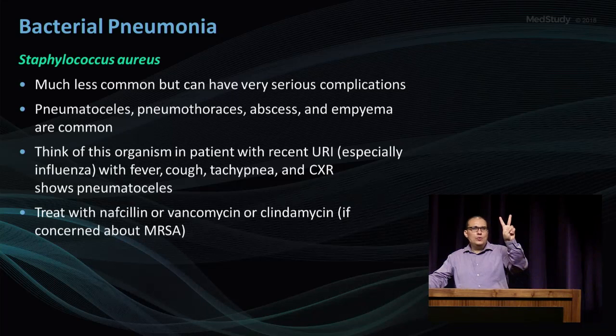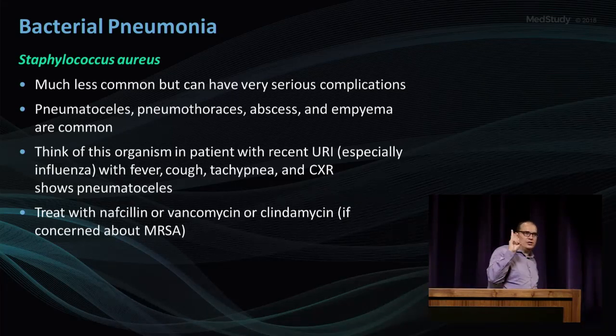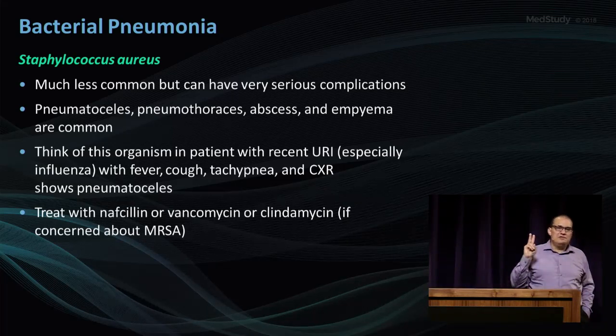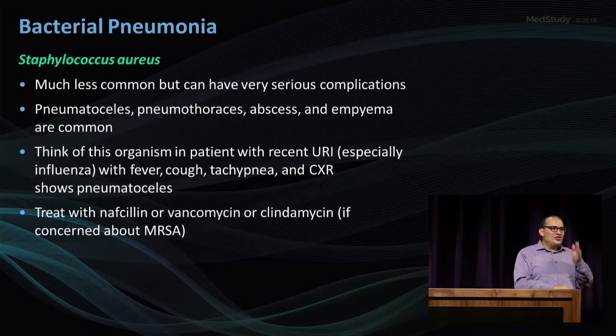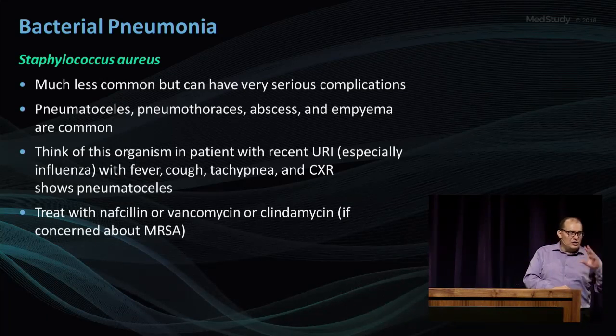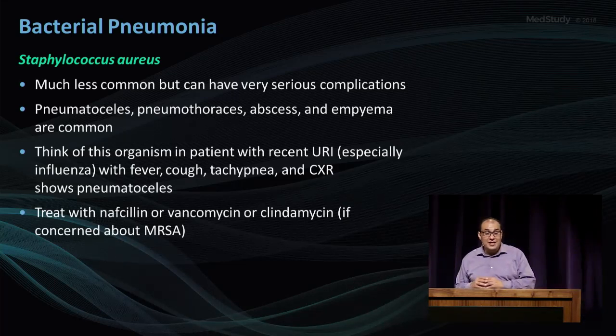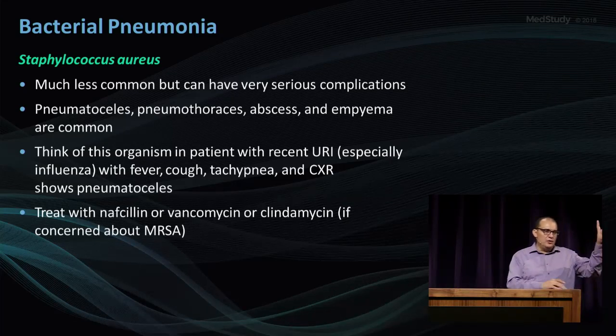Usually there are two scenarios for staph they may give you. The first one is a young age, around 1 year old, with a toxic-looking child and a rapidly progressive illness. So these are the key points: around the age of 1, toxic looking, even if he did not start as toxic, and a rapidly progressive illness. That's why it is a very serious complication. And then if they said pneumatocele, so that's one scenario, this is most probably a staph. You treat it as a staph.